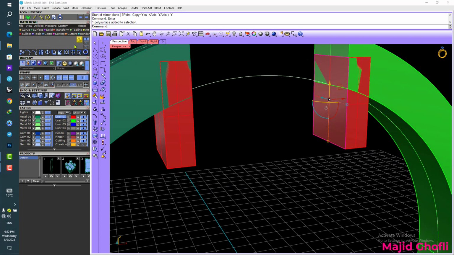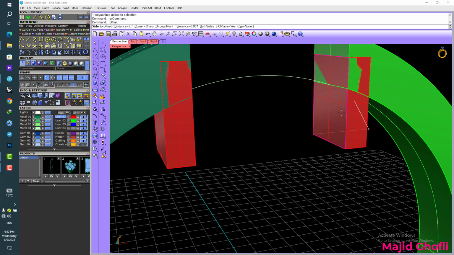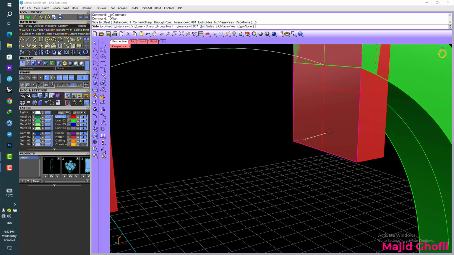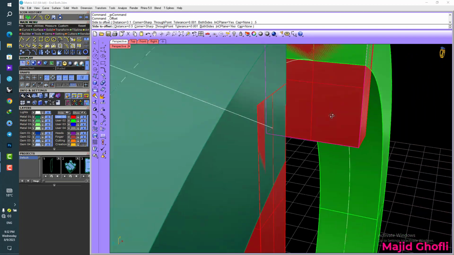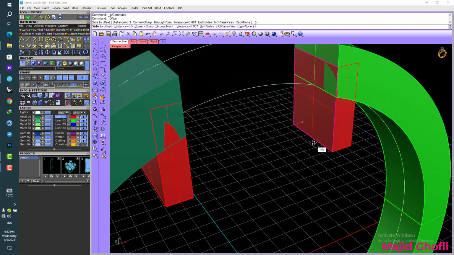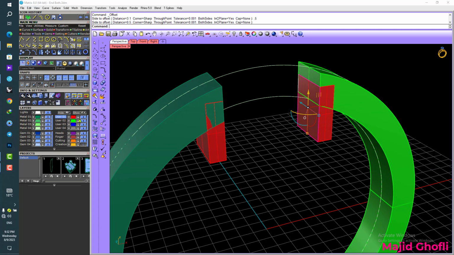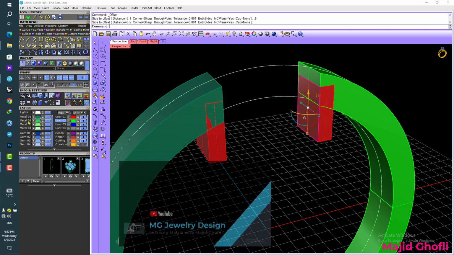Okay guys, now we are going to pick the lines around this rectangle. Again, turn it inward to the size of 0.8 millimeters offset, so that we can pierce the inner part of this rectangle.